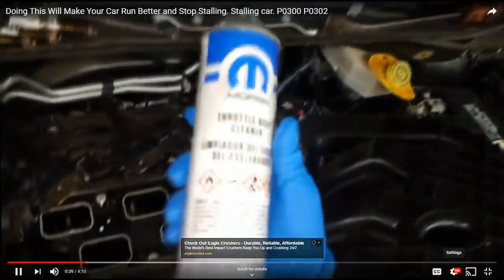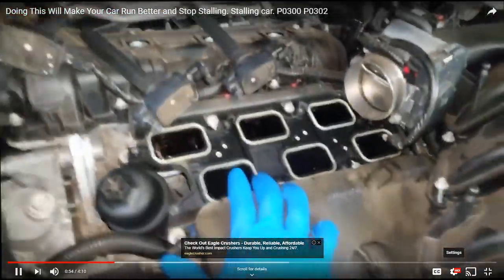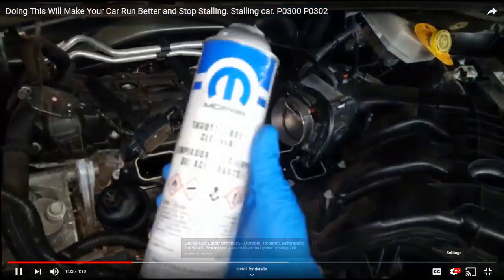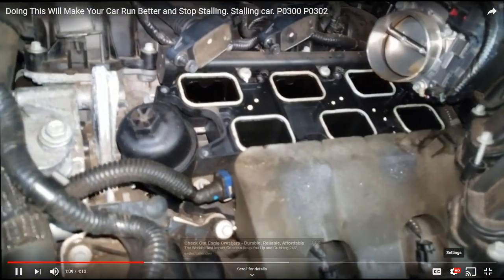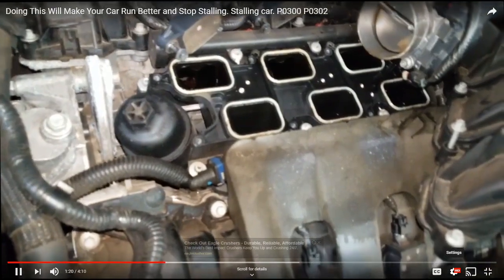What I have here is some throttle body cleaner. I'm not sure there's a maintenance interval for throttle body cleaning, but I like to do it every time I'm doing a tune-up. As you can see, I got all the spark plugs out. So because the intake has to come off and it's at your disposal just hanging right there, this is the perfect time to do your thing. Stop trying to figure out mileage intervals when to clean your throttle body — if for any reason you have the intake off, like if you're doing an oil filter adapter housing or some coils, just do it then.